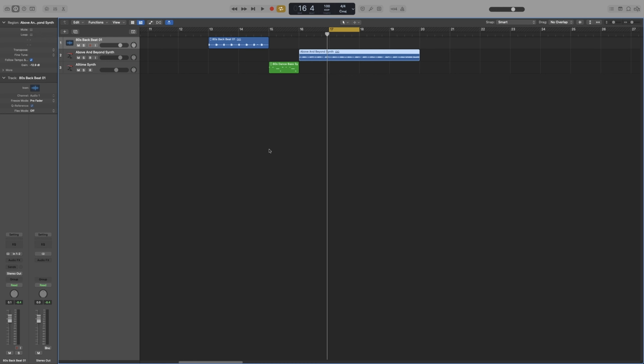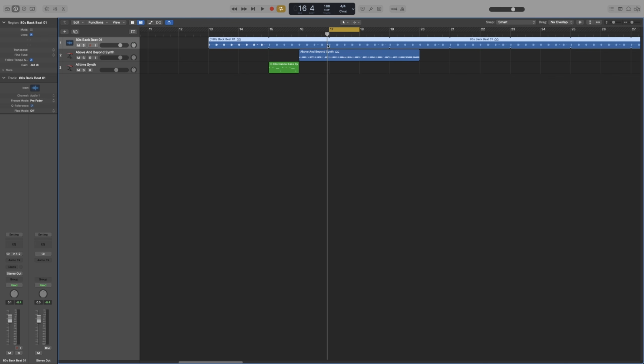Lastly, there are more ways to loop audio in Logic that do not involve cycle. Now let's say that I want to loop a region. Now I can click on it, I can press L as in Lima. Now that will create a loop of the current region that goes all the way to the end of the project. Now another way to do that is to go to the region in the inspector area. You have to select it first and then check Loop. This of course might be too much.